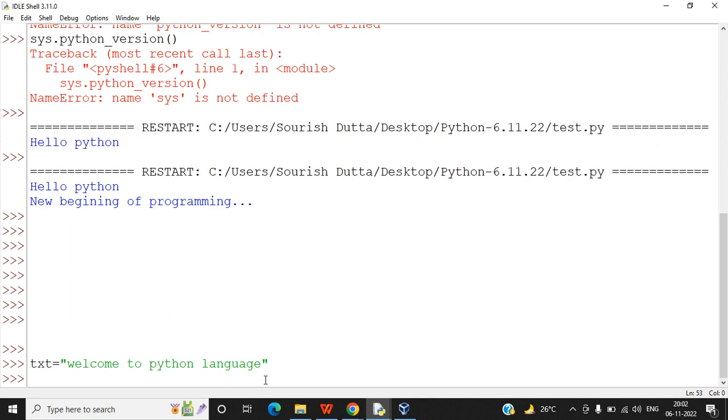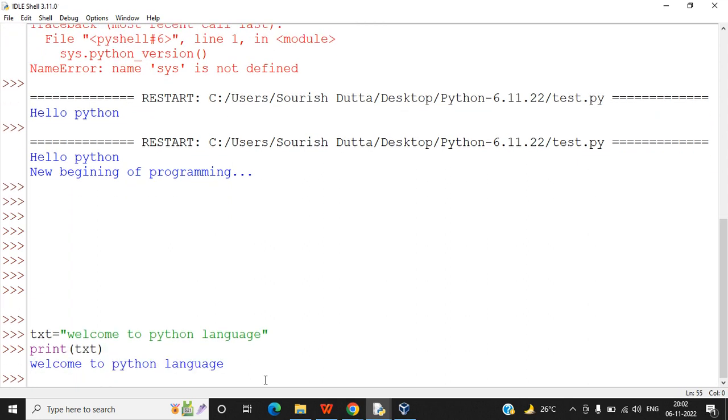I hope this is very clear to you. Yes, we are storing a string into a string type of variable, txt equal to. If you want to print this txt, you have to use the command print, and inside the print you write txt. So when you press enter, it will give you welcome to Python language. It is the same as what we entered into the variable. But we want this thing in a camel case pattern.